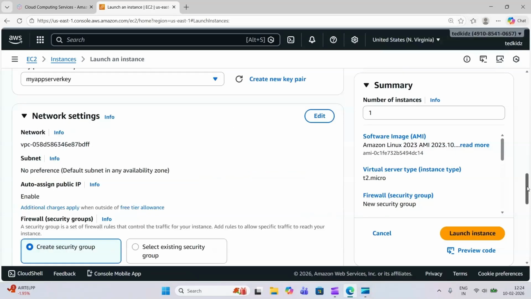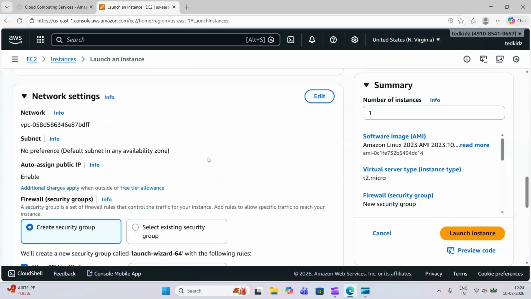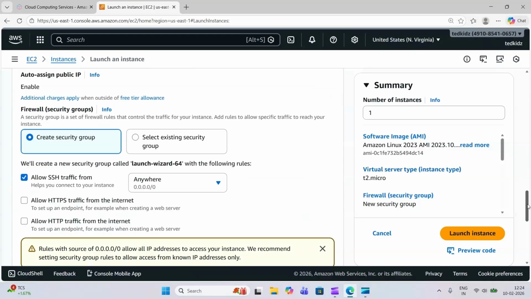So the next part is the network part. For creating an EC2 instance, currently we are not going to make any changes with this network, but it is called the virtual private cloud. By default, it will be created for you when you are creating the EC2 instance. And here are the firewall rules that we are going to apply. In this case, we are just going to enable SSH and HTTPS and HTTP traffic for us, so that we'll see how to convert this server into a web server in the coming sessions.